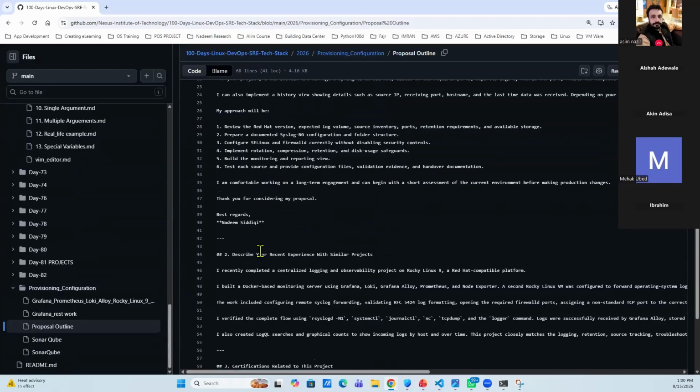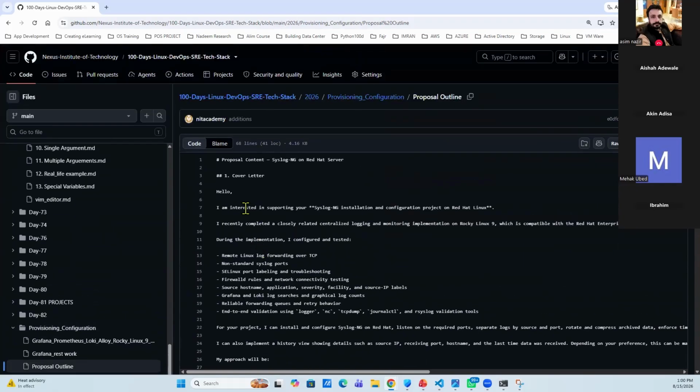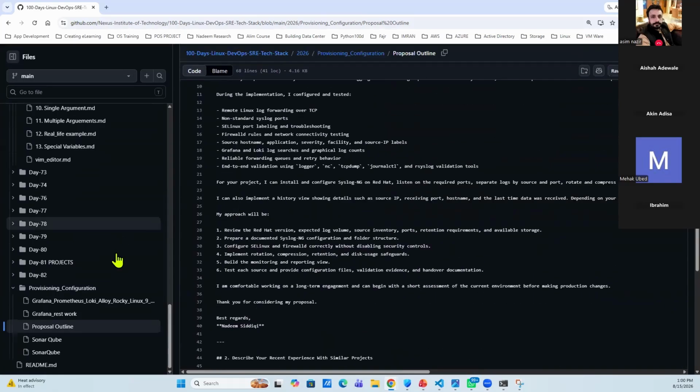What we are going to do in this project is I'm going to show you how to bid for a project online. We're going to do a real bidding. All of you should have your accounts ready. You're going to go after a real project, and you're going to bid on the project. How do you bid on these projects?